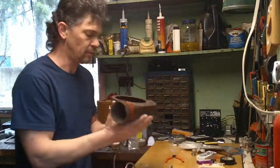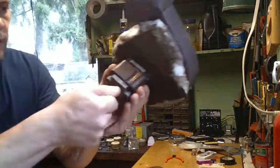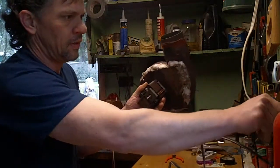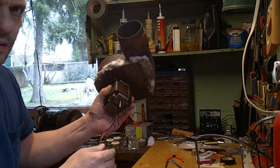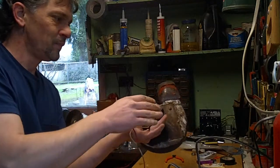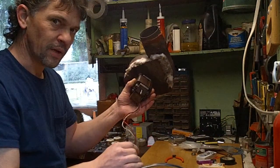Okay, this is a blower, exhaust blower out of our pellet stove. It sounds horrible. You hear it? Bearing issue, right? Now, hold on. Kind of hear it. When it gets hot, it gets really bad. So I have to replace the bearings. Yeah, they're bad. They're shot.